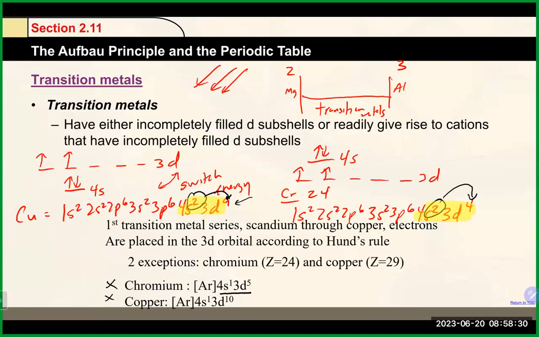And to be truthfully honest with you, as we'll see on the next slide, if you go below those two on the periodic table, like where silver is and Mo, and kind of go in, there are a lot more very similar exceptions that happen. There are even some that don't have any electrons in the s. They've all been pushed up to the d orbitals. So there are a lot more exceptions, and they're right below chromium and copper on the periodic table, coming down and then in. You find a lot of those exceptions that occur.